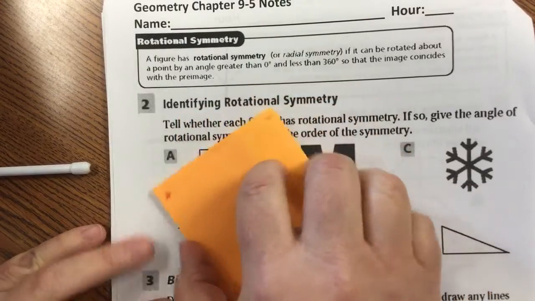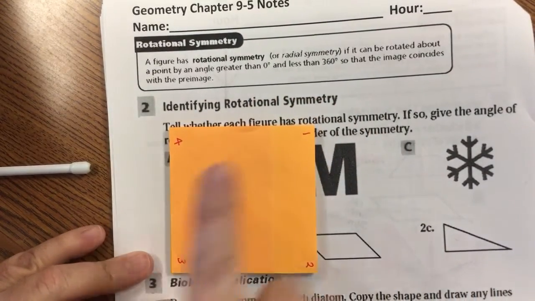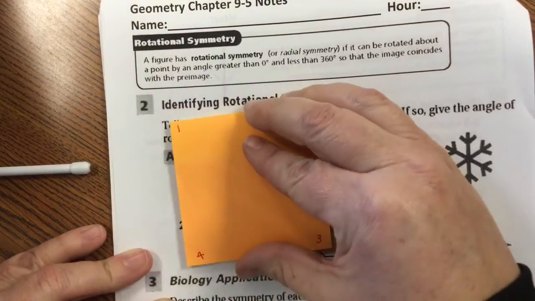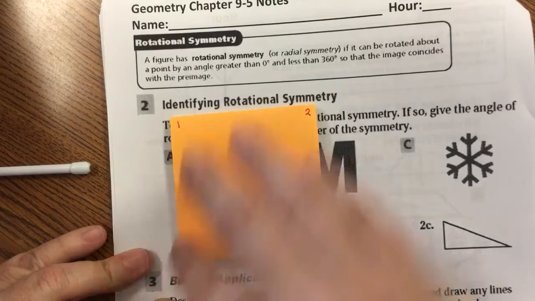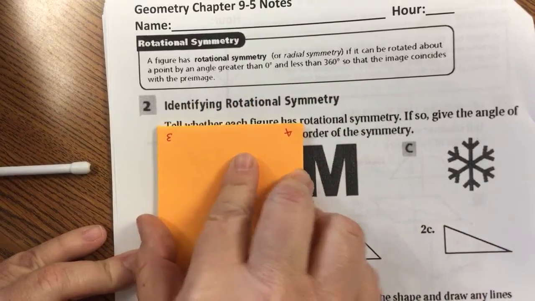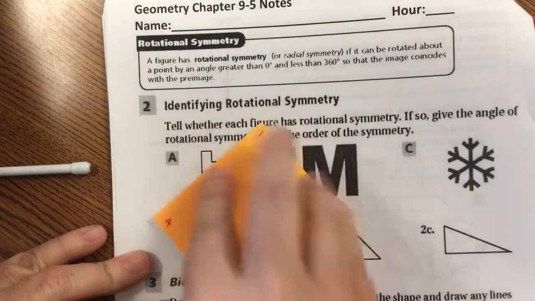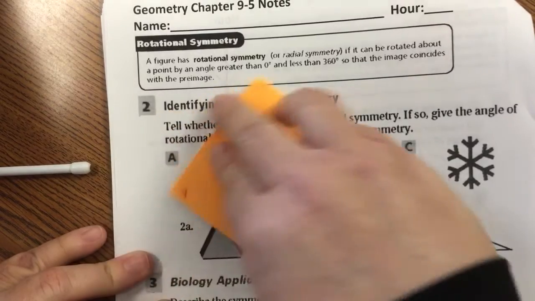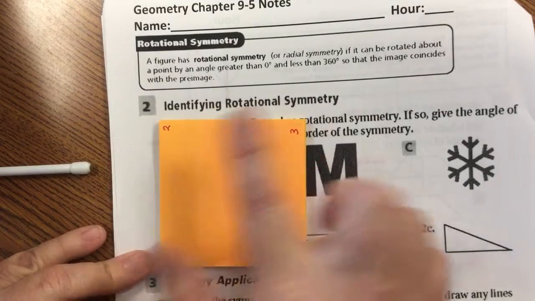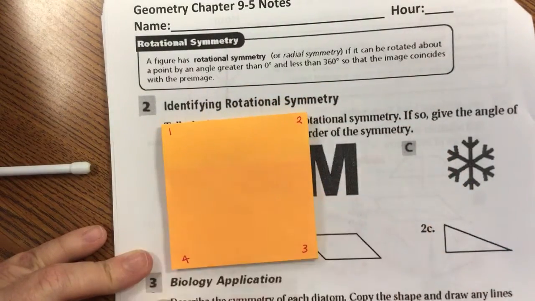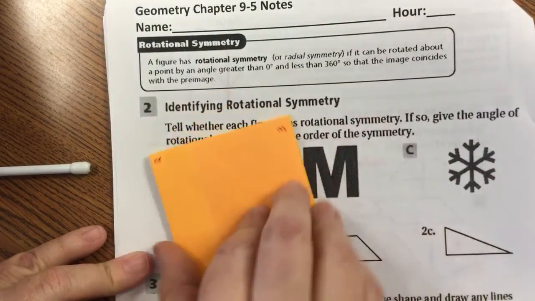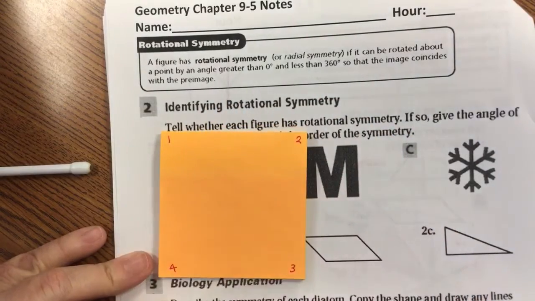So if you think about it, I'm going to label these 1, 2, 3, 4. I can actually do one turn and I have rotational symmetry, meaning this shape here is identical to where I started. Okay, not only can I rotate it once, I can rotate it again, and this shape is identical to where I started. So I have 1, 2, guess what? I can probably go one more time, 3. This shape is identical to where I started here. Also, I could go 1, 2, 3, 4, back where I started.